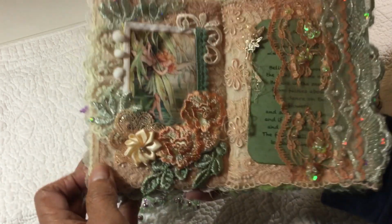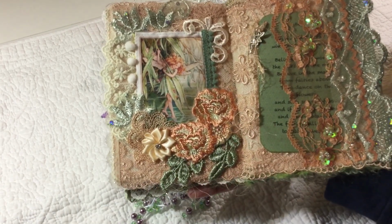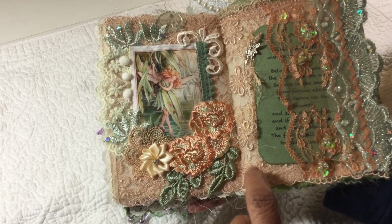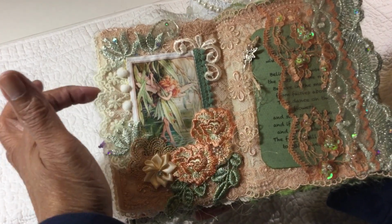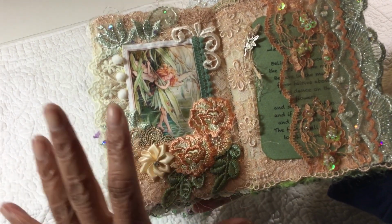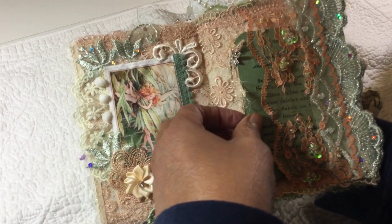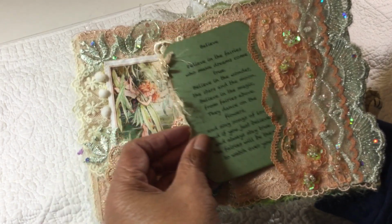The next page has another image of a fairy. And I've gone around the page with these flowers here, which were part of a lace that was gifted to me by Shirley Wilson. Thank you, Shirley. And then the lace was gifted to me by Krista Gill. Thank you, Krista. And the other laces and applique pieces are just from my stash. I've added a few little pom-poms there. And then in this pocket, I've tucked in another little poem, and it's about believe in the fairies.